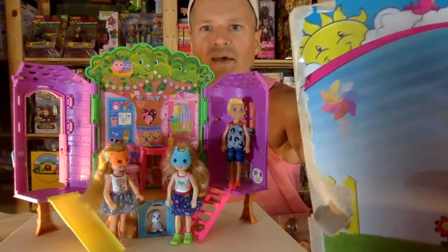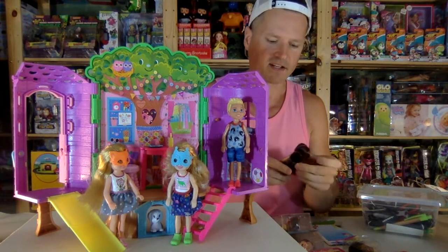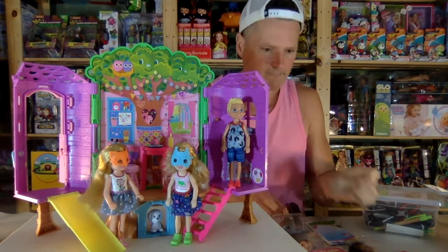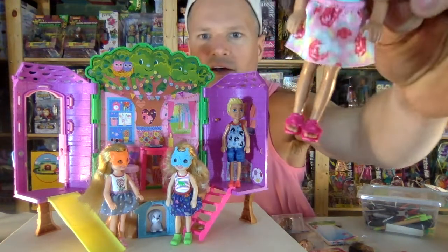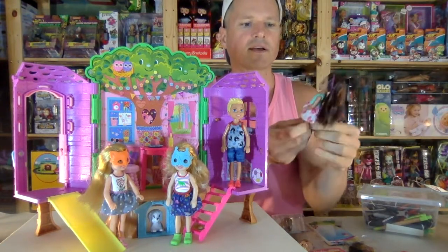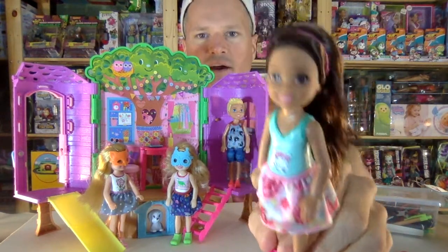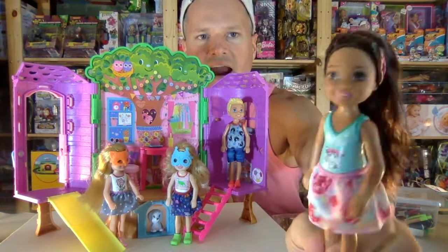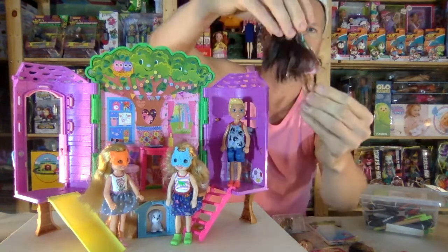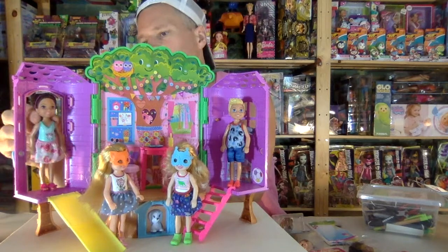Take a look at Pinwheel Girl. You know what? They probably were going to have those punch-outable and they didn't do it at the last minute. They must have changed their mind because usually they are punchable. She's got really cute little shoes on and like I showed you before, she has the tiger head with a rose crown, and she's got one of those elastic hair bands, and her hair is of the wiry type, but she is also cute, and I don't know what her name is. She's going to be standing in the doorway there.